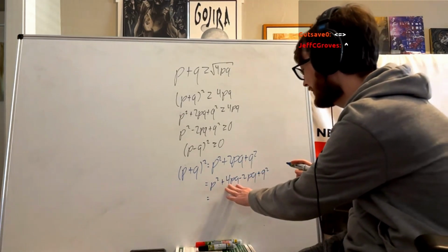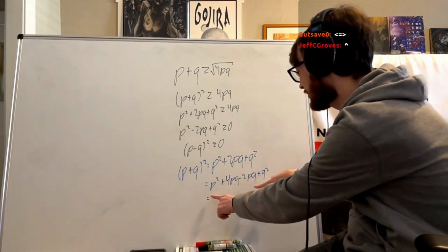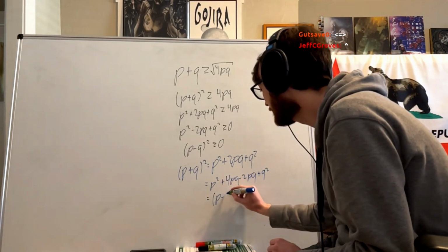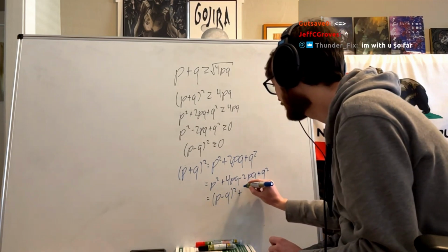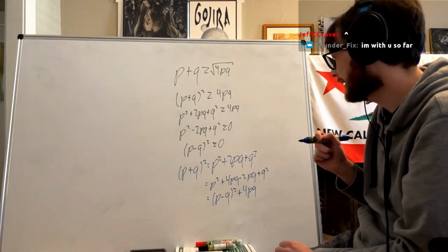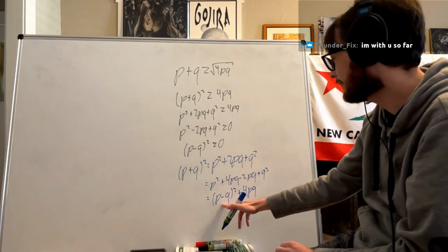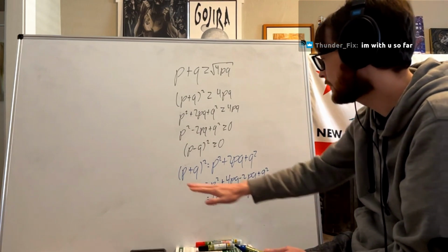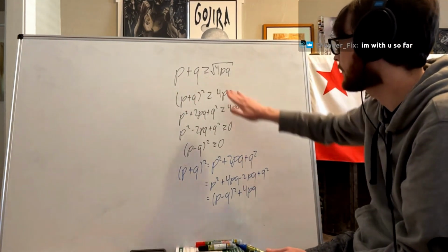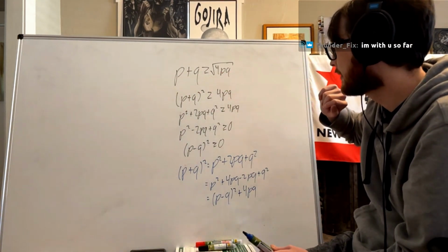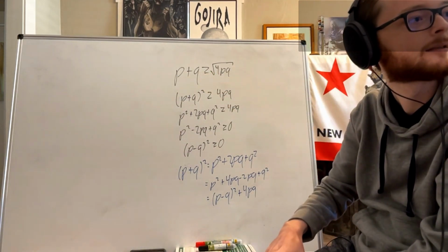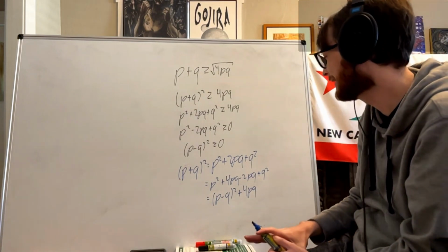And so then, leaving out the 4pq, being all the way to the right, they factor just the p squared minus 2pq and the q squared into p minus q squared plus 4pq. And we don't care about p minus q squared. We only care about the relationship between p plus q, because p plus q is what we have up there, and 4pq, because that's what we have on the right-hand side. And we can get the inequality involved in the mix at this step. You're with me so far? Okay, good. Thanks for saying that.